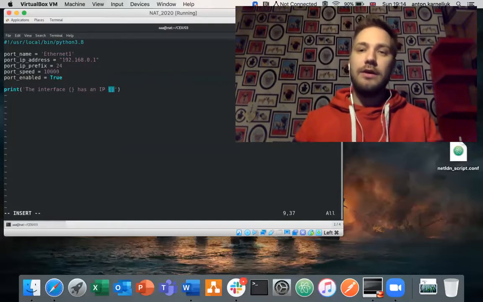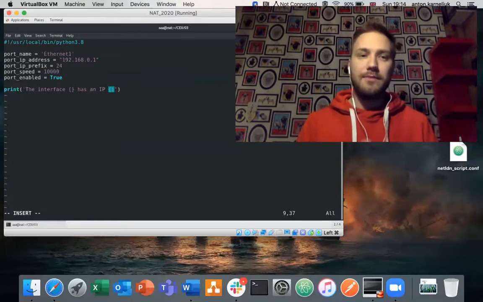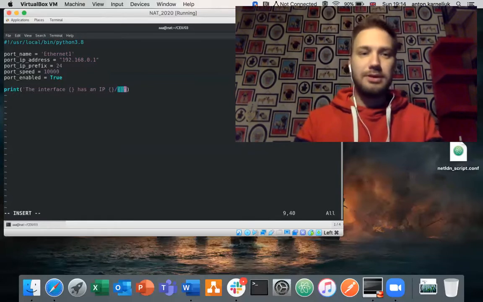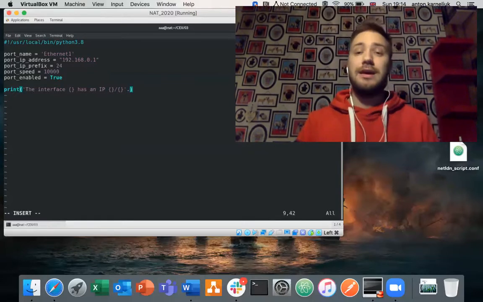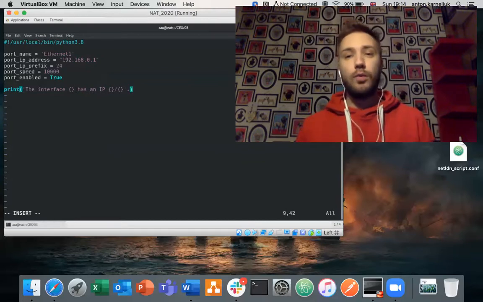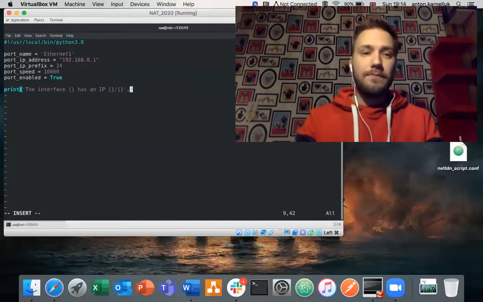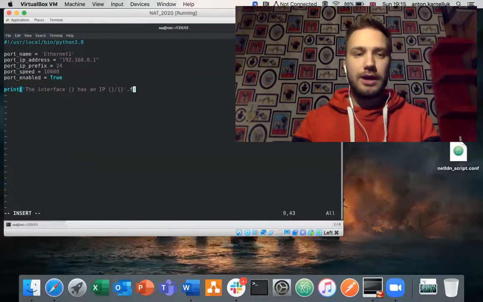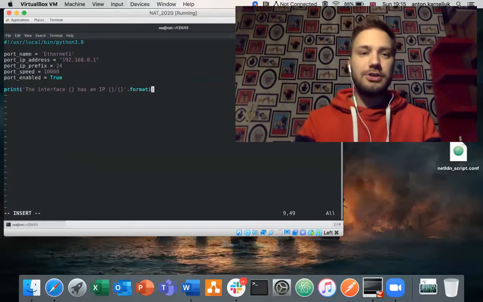We again provide for the second time opening and closing curly brackets, slash, and again the same symbol, which means, as you already understand, the symbol where the variable will be inserted. Then, after closing the quotes that frame our string, we add a format function.